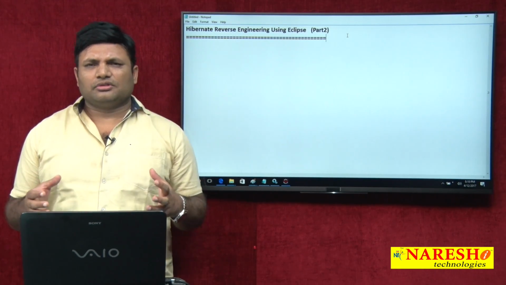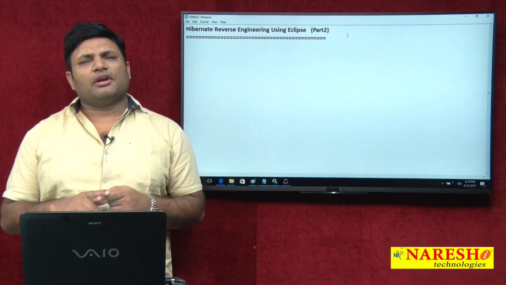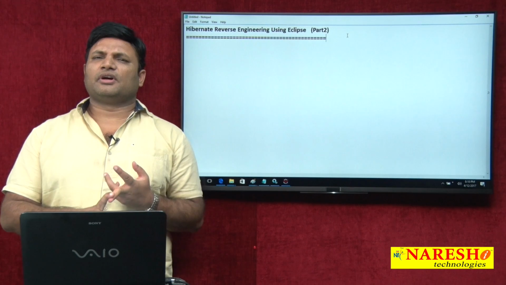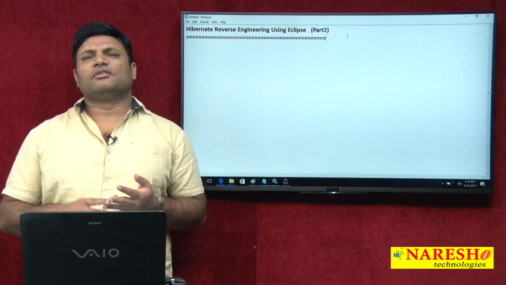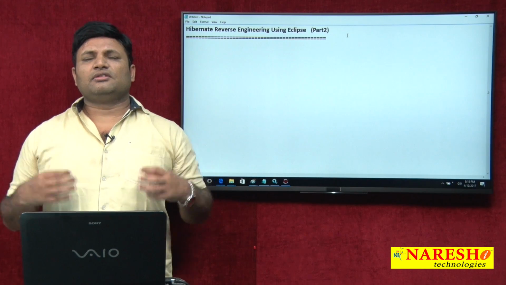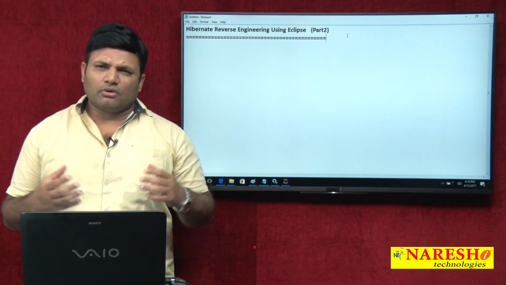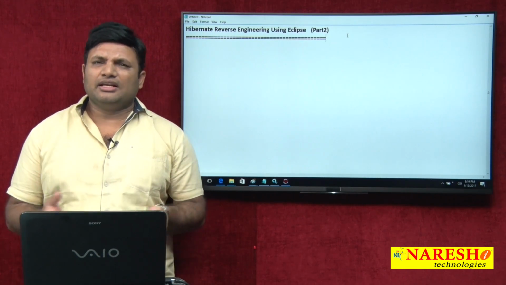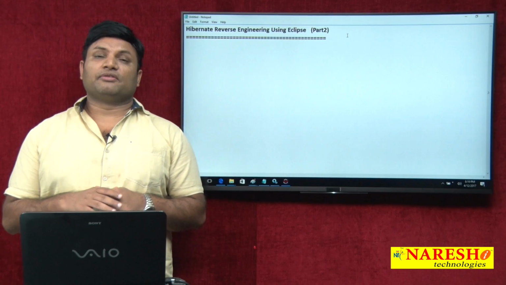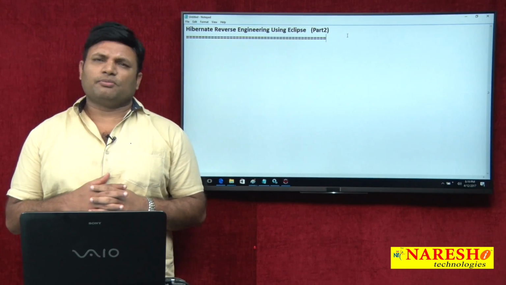We have tables, and based on the tables I would like to generate Hibernate configuration files and mapping files. If you don't want a Hibernate mapping file, you have to develop domain classes with mapping annotations. This is called Hibernate reverse engineering. So it simplifies programmers' job by dynamically generating domain classes, configuration files and mapping files if needed, or domain classes with mapping annotations. So let's start the process.